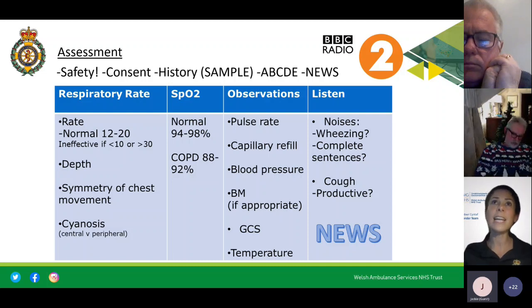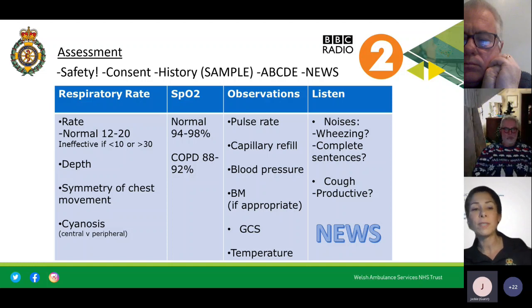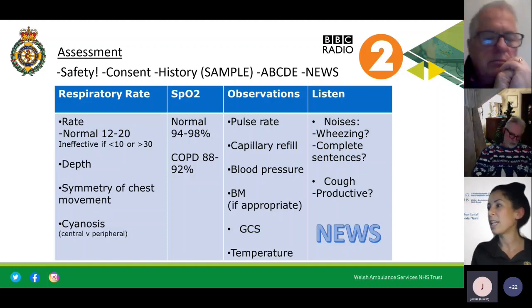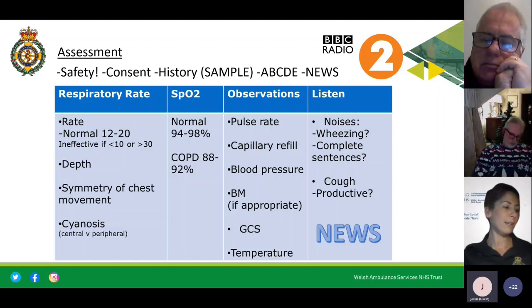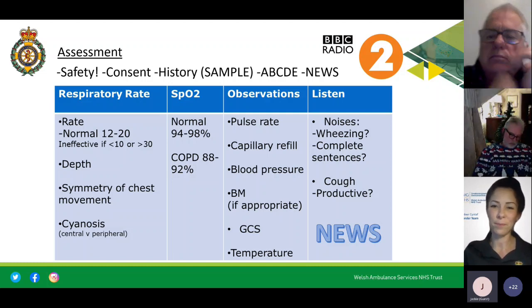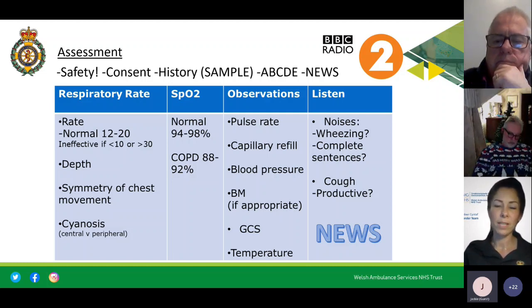And history. So they say 80% of a diagnosis is in the history. Now, we're not asking you to go and diagnose people, but we are asking you to try and get that history before the crew arrive. So going through SAMPLE, why don't we, in the chat, someone just remind me, what does SAMPLE stand for? Check who's still awake.